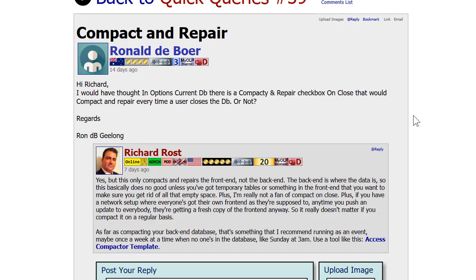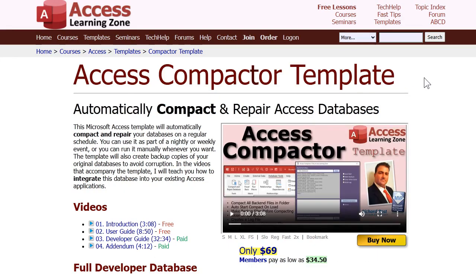Okay? So your best bet, I would suggest, is once a week or so, which is usually enough for most Access databases, unless you got tons of traffic. Once a week or so, when everybody's out of the database, just compact it manually, or you can run an event at like Sunday at 3 a.m. to, again, make sure everyone's out of the database. And I got a compactor tool that you can get, right? The Access Compactor template, and it'll do it for you. You just run it on your main machine, and when you program it, tell it when you want it to go, and it'll just compact all the databases it finds in your backend folder. So there you go. I'll put a link to this down below.